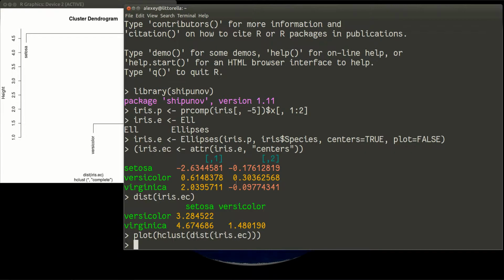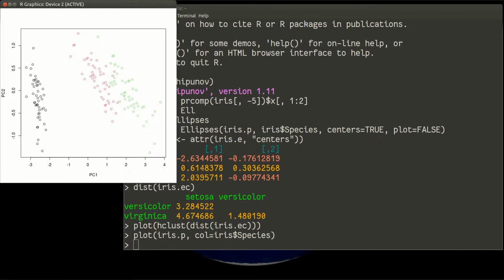So now I would like to go forward with some plotting related to centers, how we visualize centers. One way, of course, is just to show groups and centers, and I like to show them connected with some dotted line. So let us start with plotting. We plot our iris.p object and colorize by iris species. Okay, so we have three different colors.